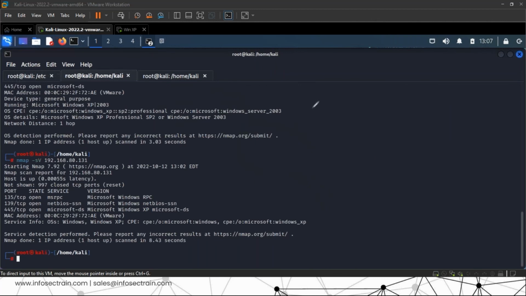Now, when I'm talking about a three-way handshake, it is the start of a communication. It's a negotiation to start a communication. Whenever I am establishing a communication, I am connecting with your system. Let's say I want to send an email or a message to your system. But before that, my network will set up a communication with you. How is it done? It is done through the three-way handshake.